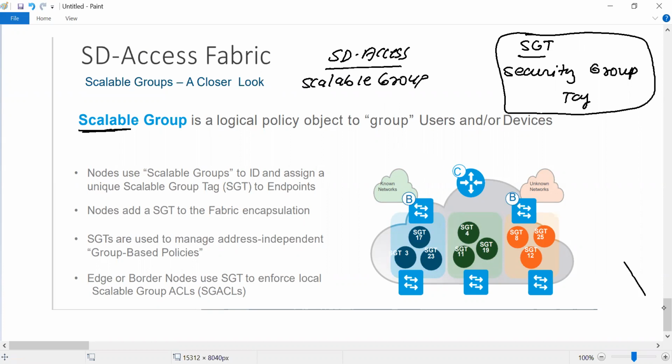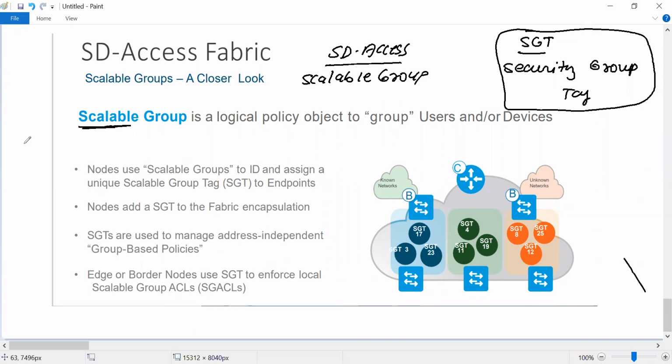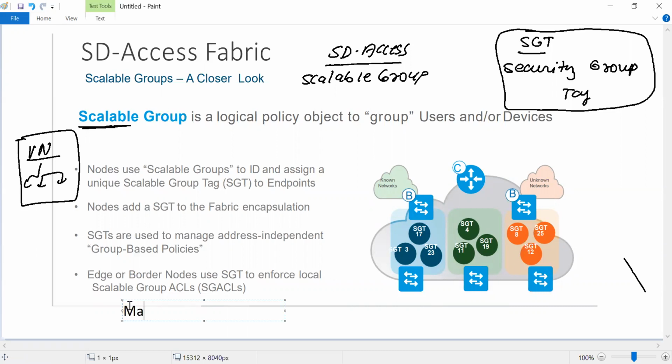Now you have a VN, you have a virtual network. In this virtual network, you have types of users. At the time of the first or second class, we discussed two types of segmentation: macro and micro segmentation.